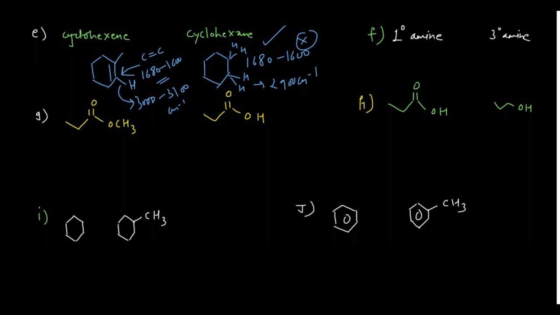Right, now moving to the next problem. My next problem is problem F. How will you differentiate between a primary amine and a tertiary amine? So again, it's quite an easy one. In the primary amine, you are having CH3, you are having CH2, and you are having NH2. And for the tertiary amine, all hydrogens get substituted. That means you are having R, R, R. So how can you differentiate? What I can do is change this structure a little bit, and I can put hydrogen here.